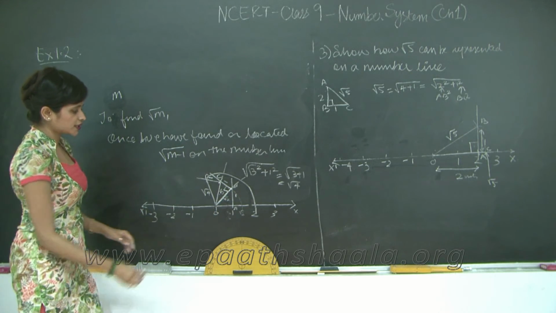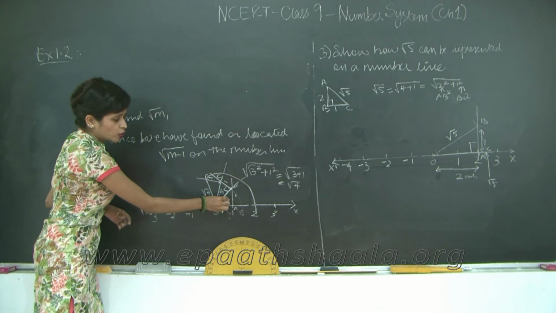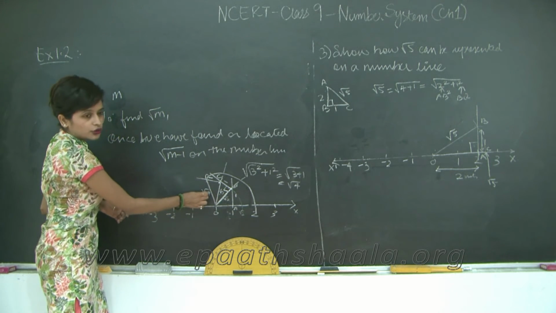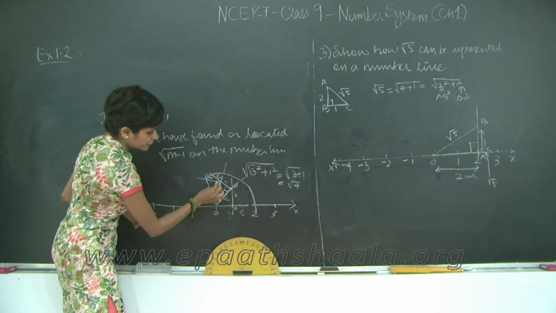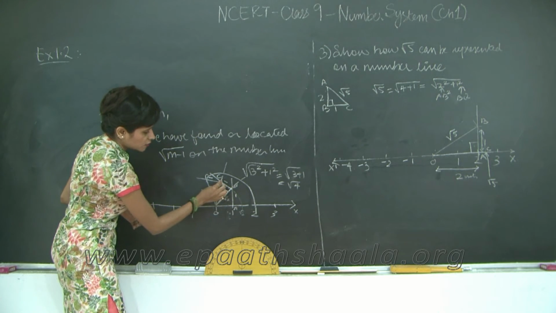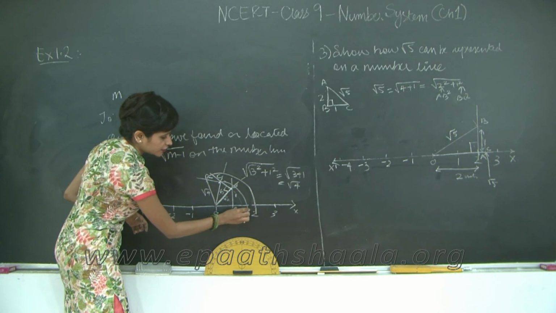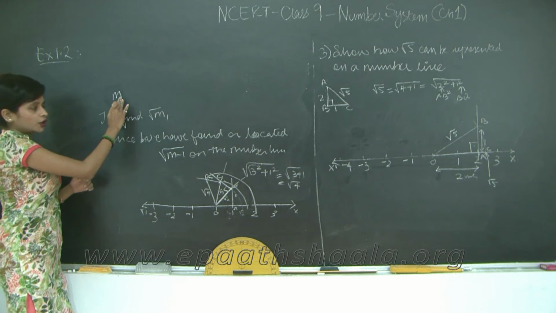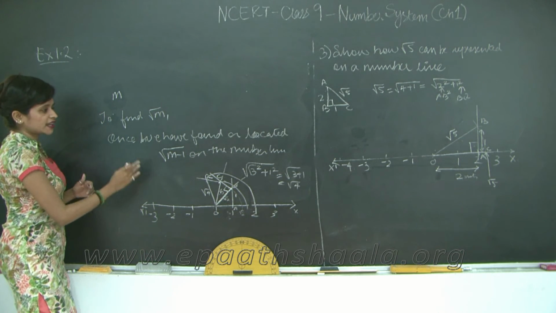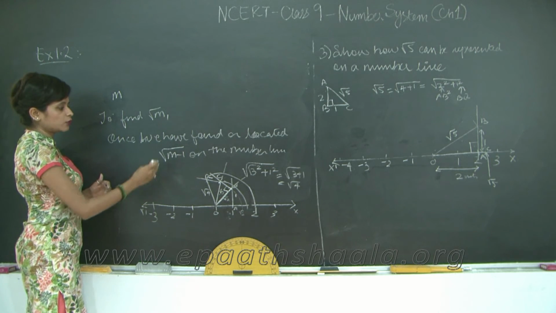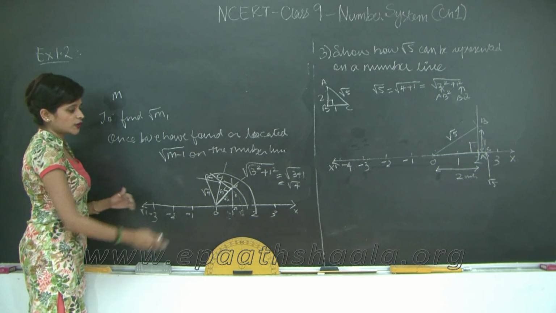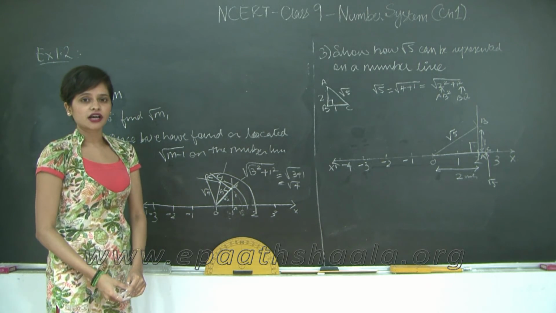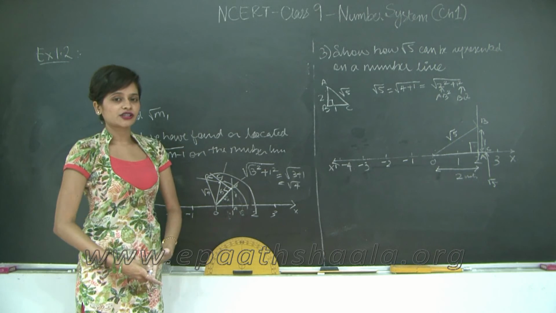So did you notice that when I plotted root 2, I was able to plot root 3. Similarly, when I located root 3, I was able to locate root 4. With O as my center and OC as my radius, I cut an arc here, right? So whenever you have a positive integer m, and you need to find root m, it is very simple to locate that on the number line once you have found root m minus 1 on your number line, okay? So with this we have learned how to locate irrational numbers on the number line.